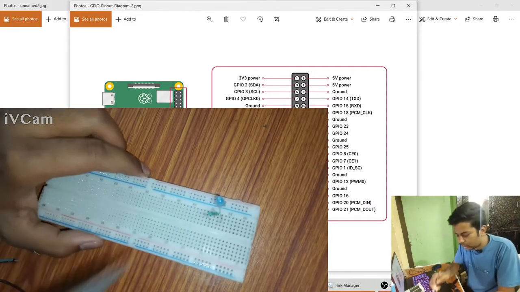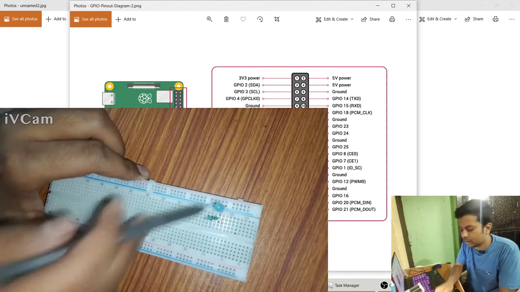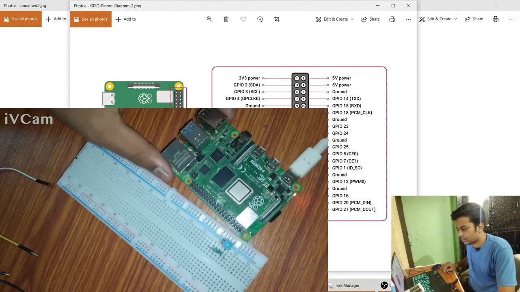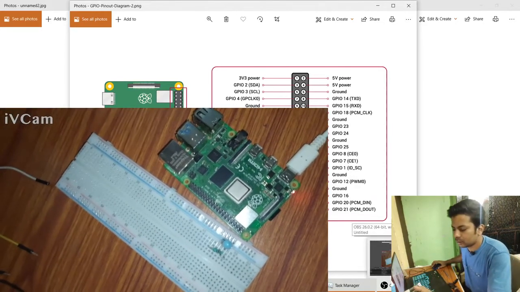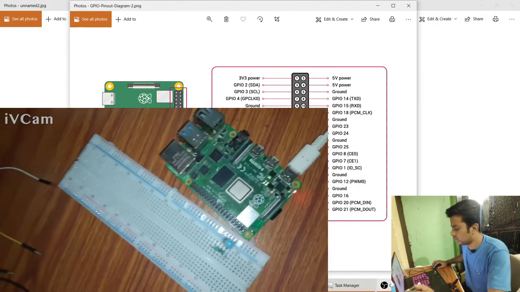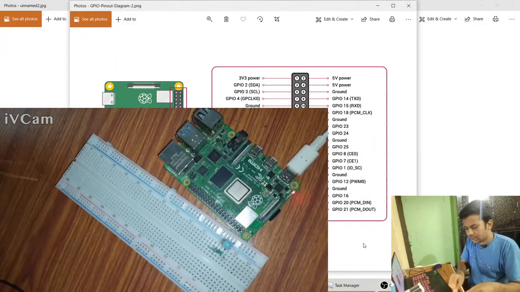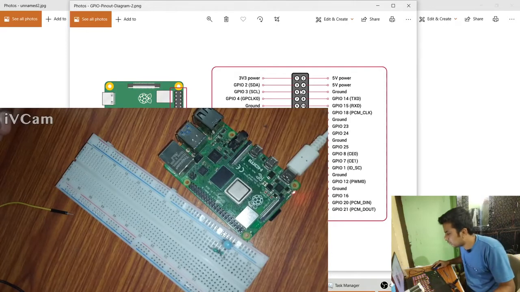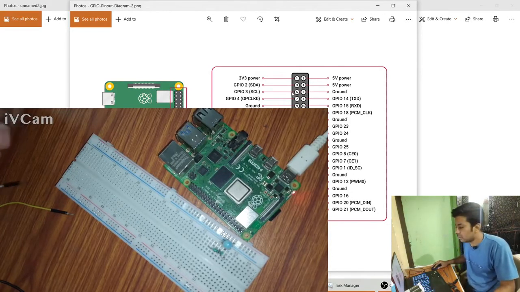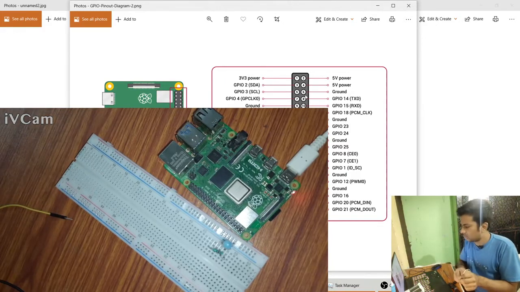Now, with the help of the diagram, we'll pass the 5 volt current here and the ground pin here. So this is our Raspberry Pi. I'm plugging it into the ground pin. See, the ground pin is pin number 6. And these are not the pin numbers; the pin numbers are 17, 27, 22. I'm talking about the inside numbers. So this is the sixth number, ground.